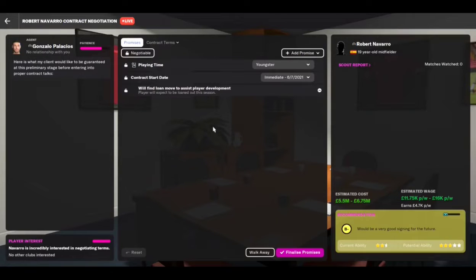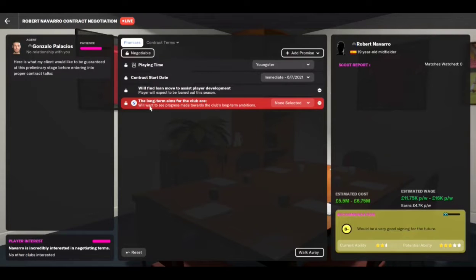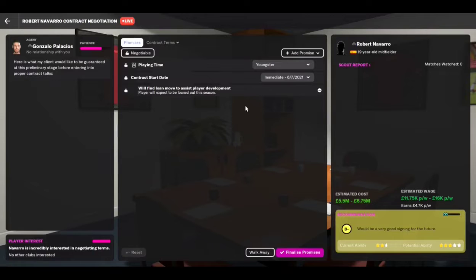So when you're on here and he's looking at negotiating with you, this is the modern part of Football Manager, is that players ask for certain promises. Like he's saying obviously he wants to be loaned out because he expects that he's not going to be in the first team. Here, if I disagree with that, I can delete that. With some players, if it's a bigger player, they want to know that you're aiming to win the Premier League, so I can go, add promise. My aims are this, or I'll make you a captain, or long-term aims. Maybe I'm going to challenge for a cup. I'm going to win the Premier League, etc. So sometimes they will ask for certain promises. Sometimes you will offer them.